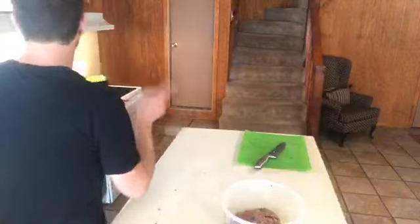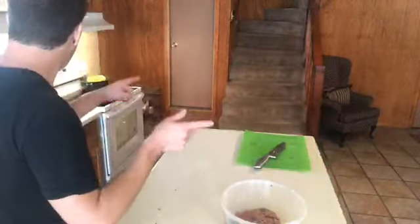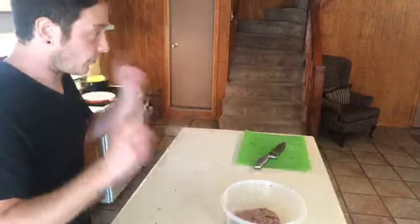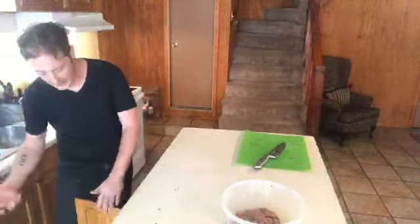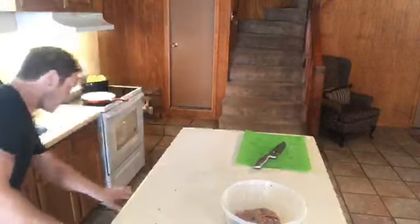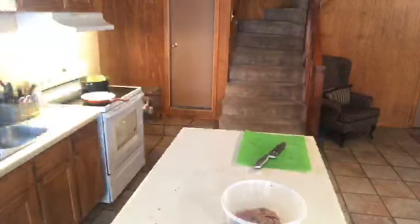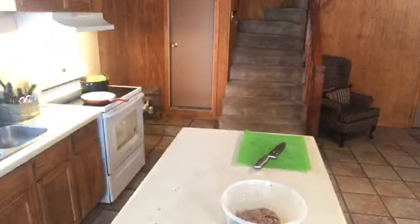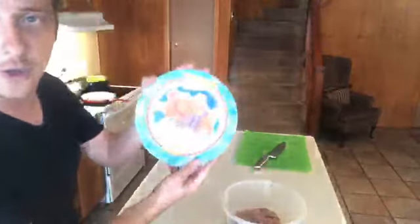All right, so I need to put these on a pan or a plate or something so that I can get them cooking. And maybe by the time I stop procrastinating, I'll put them on the Hercules plate. I'm gonna say it wouldn't be a real cooking stream if we didn't include the Hercules plate at some point. So here we go.